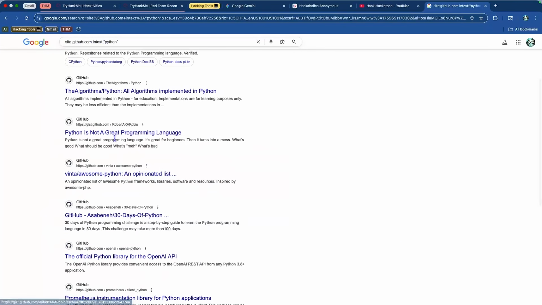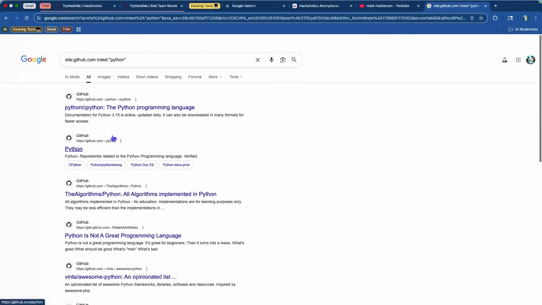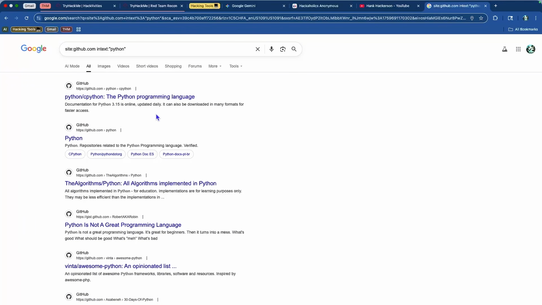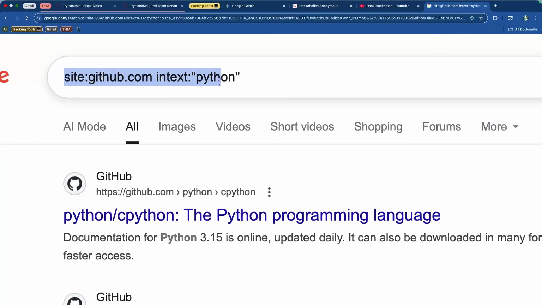Python is not a great programming language is something somebody said on GitHub. Everybody's entitled to their own opinions, but that's just one way you can use something called Google hacking or Google dorking or advanced search inside of Google.